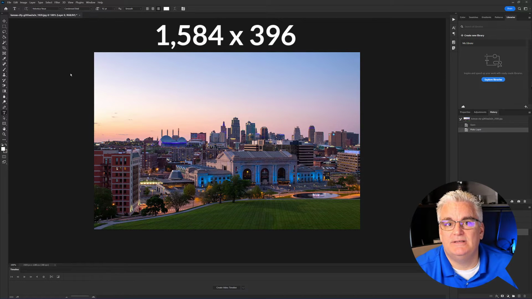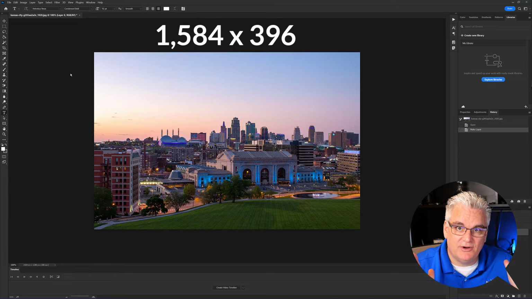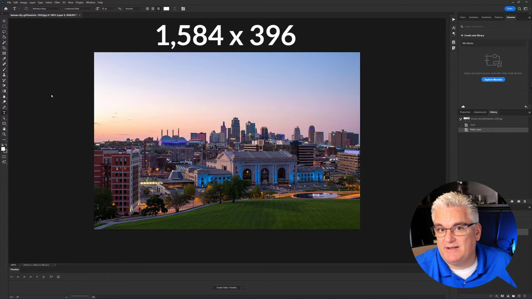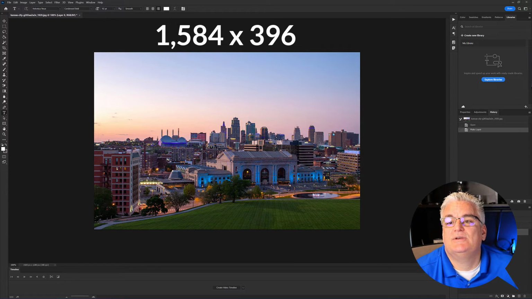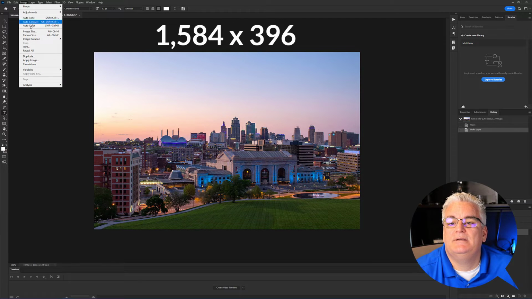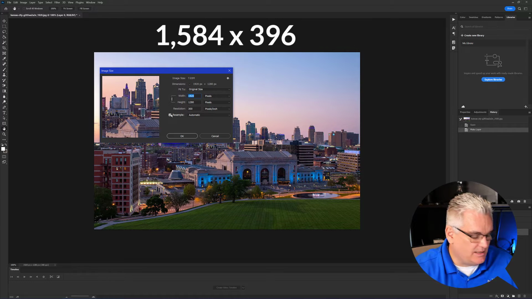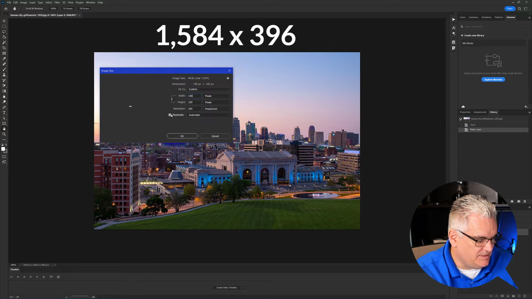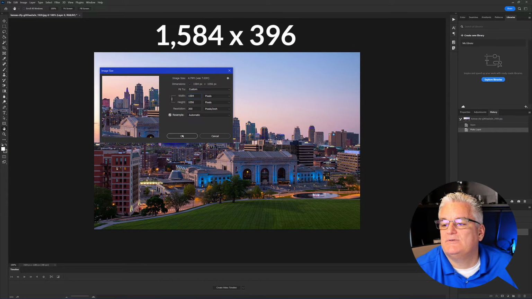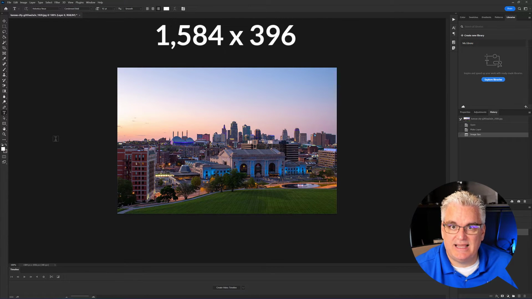The simple way to do this is to start by getting your width correct. So we're going to do 1,584 pixels. In Photoshop, I will do Image Size, and then I will get this little dialog that comes up and I will say, hey, I want this to be 1,584 pixels wide. And then I say okay. And it's now set the width properly for the required image dimension. The next thing I need to do is set the height to 396 pixels.